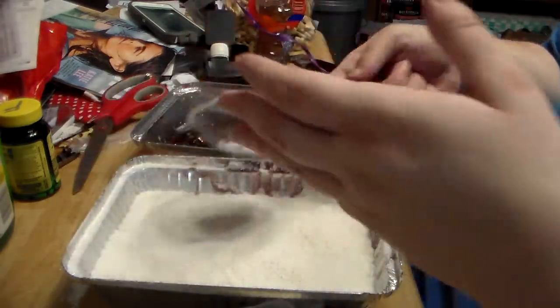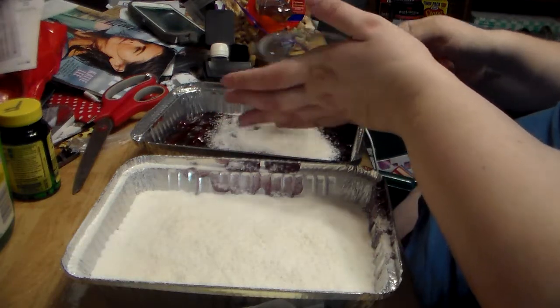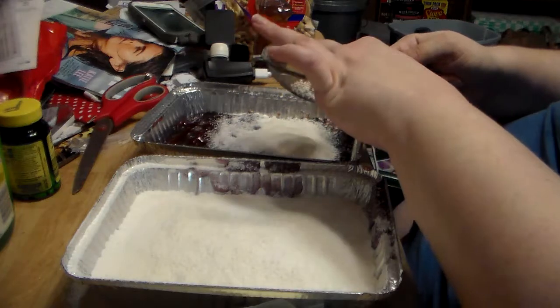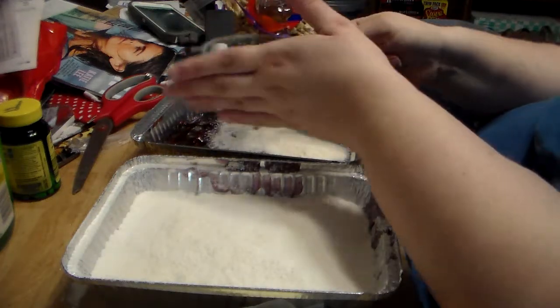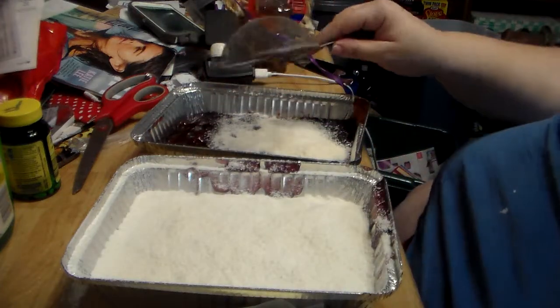Okay, now that that's done, I will finish this off over here. And yes, I use my fingers to finish this part off. Probably really shouldn't do that, but I am.